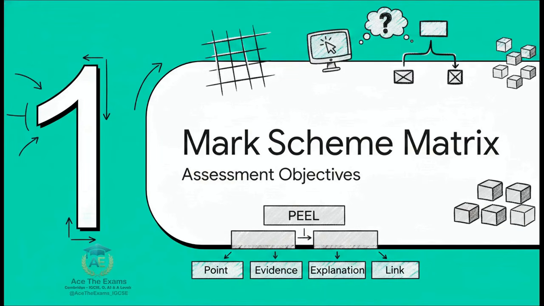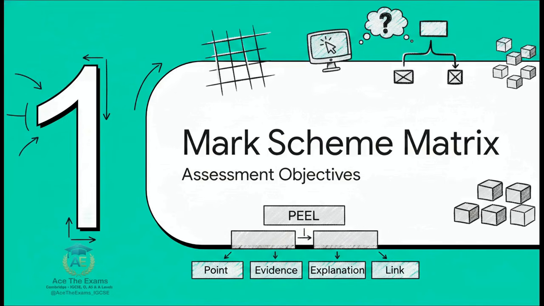When you see command words in your exam, words like evaluate, compare, explain, or describe, listen to me carefully. These aren't just polite suggestions from the examiner. They are strict directives that map directly to assessment objectives. If a question asks you to evaluate an array structure and you merely describe it, like our friend Sam often does when rushing, you will cap your marks instantly. It literally doesn't matter how accurate your description is. If you don't evaluate, you lose.